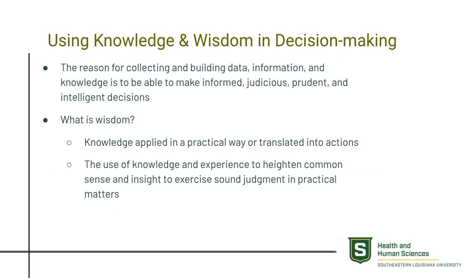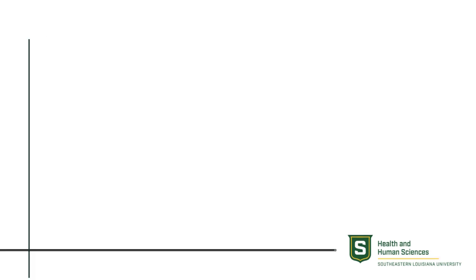We've talked about knowledge, we've talked about information, we've talked about data. So now we talk about wisdom. What is wisdom? Wisdom is the application of knowledge in a practical way, or the translation of knowledge into action. It is the use of knowledge and experience to heighten common sense and insight, to exercise sound judgment in practical matters.